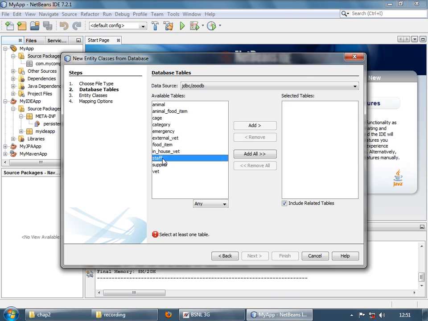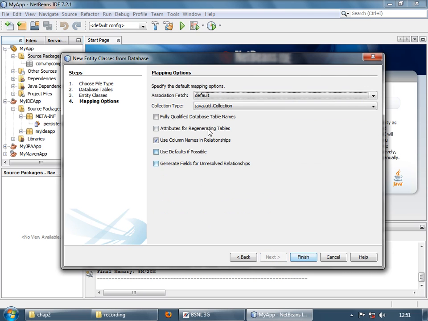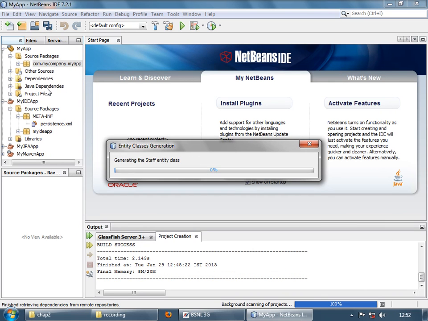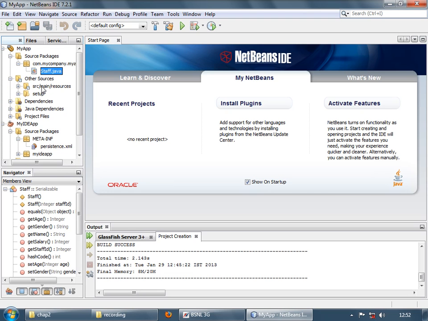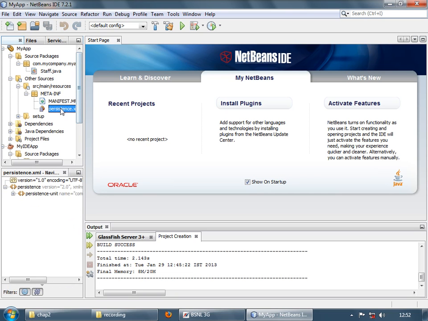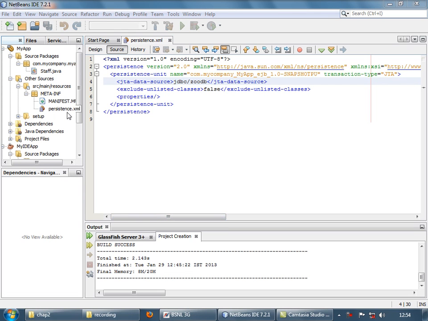Now let's add one of the tables, staff, add, next. We won't be using this, we haven't discussed this at all. Let it create the persistence.xml file and let it be as it is. So here is the entity class, and if you see the source main resources folder, in the META-INF folder, whatever is there in this folder gets packaged with the application. And here it is. So as you can see here, there are no database settings directly mentioned over here. Whatever the name of the resource is on the server, that name is mentioned over here. Basically we now have an entity, and we have the persistence.xml in the META-INF folder.